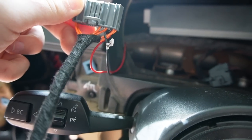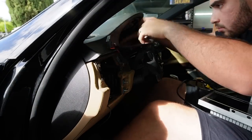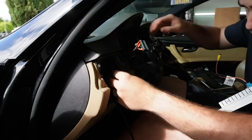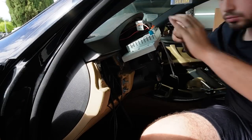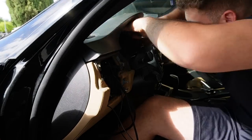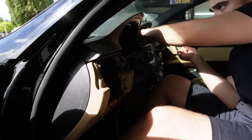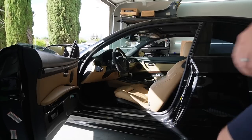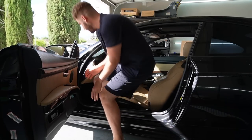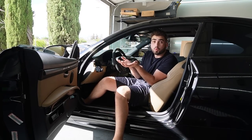And now that we have the red and black wire connected, we can go ahead and start putting in our cluster. This is moment of truth time, guys. All right, guys, this is one of those moments where it's like, is this mod really worth all the work, or is this mod, I even hope it works.